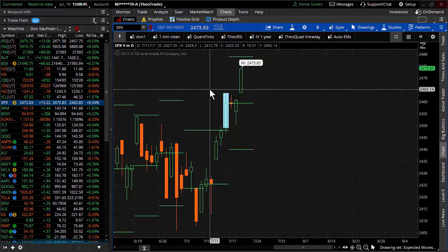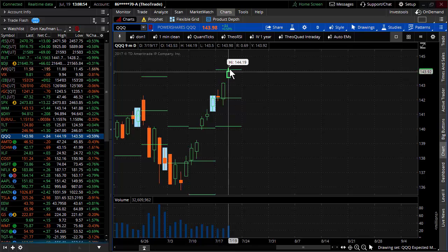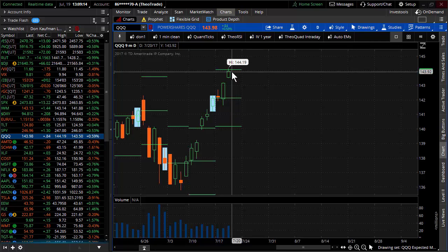However, and this is something we've been talking about an extensive amount, if you go look at the Nasdaq, and we'll zoom into the Nasdaq, it has actually accelerated above and beyond. In fact, it even breached its expected move for the week. And this is critically important to many of you that follow some of the trades that we do and email out here at TheoTrade. We've been emailing out our tetrapod spread, where we're buying premium in the Nasdaq and selling premium in the S&Ps. And right now the S&Ps are still inside the expected move. The Nasdaq, though, is accelerating right to the edge of the expected move. So the buy side of premium is working in this particular case.